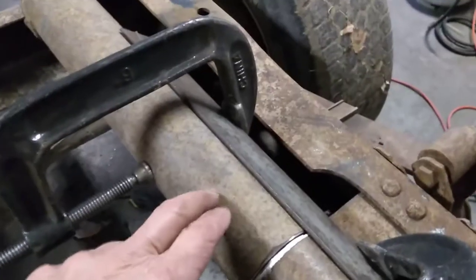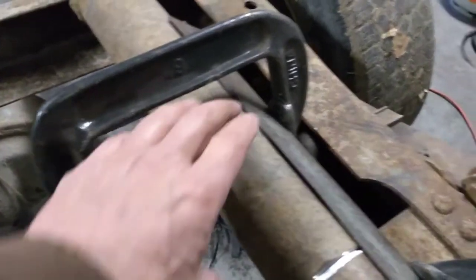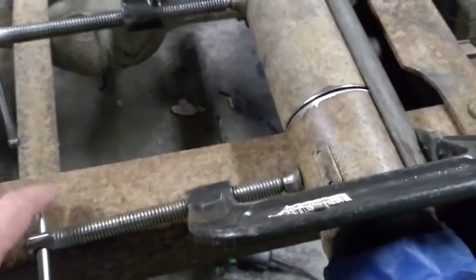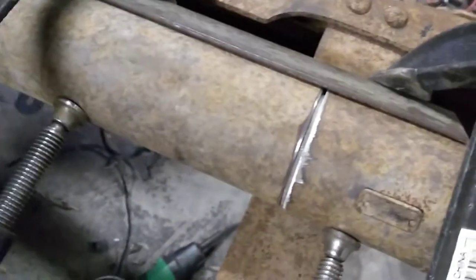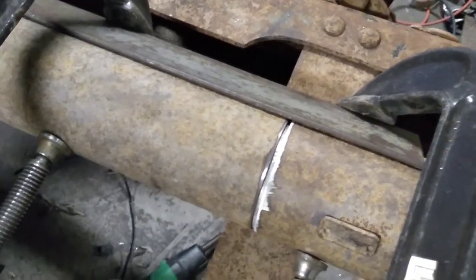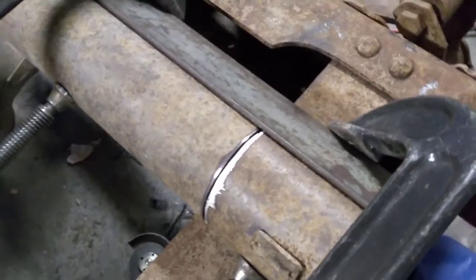One little note here, drive shaft tubing is really thin, so when you're tightening your C-clamps down, just snug them up good. Don't put enough pressure on it to distort the tubing in there, or you'll make things way worse than they were. So these are snugged up pretty good, but they're not tightened so that they distort the tubing. So with that all in place, I am ready to put some tack welds on this thing, and we'll get her tacked together and pull that angle iron back off of there and show you where we're at, and then we'll be ready to weld.